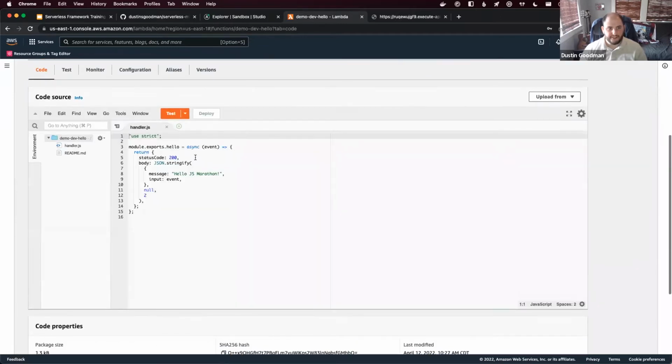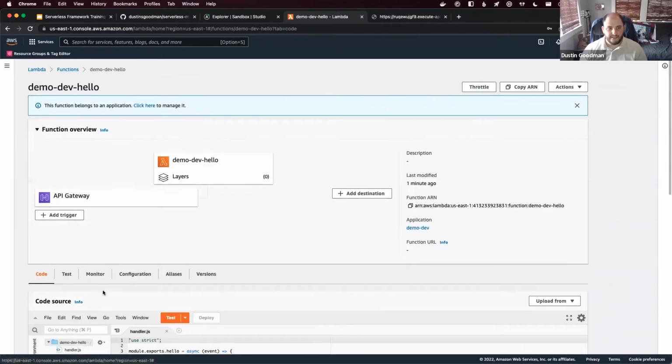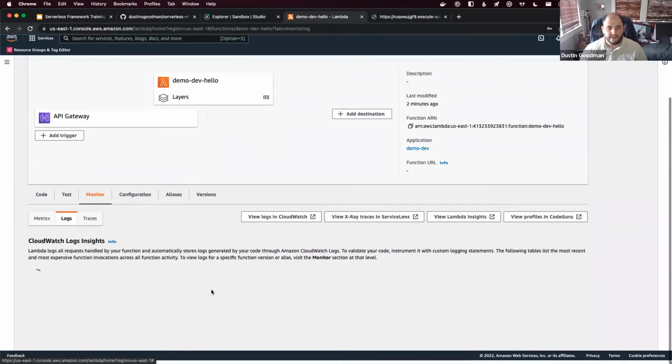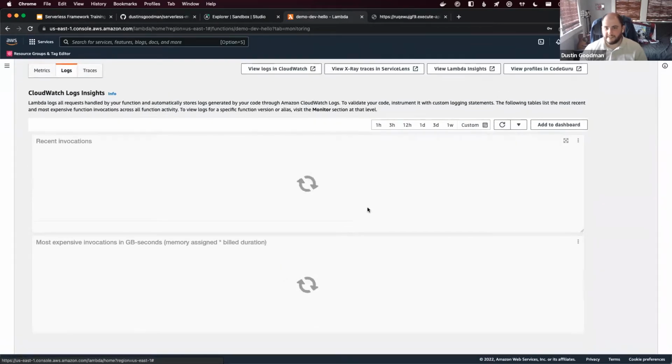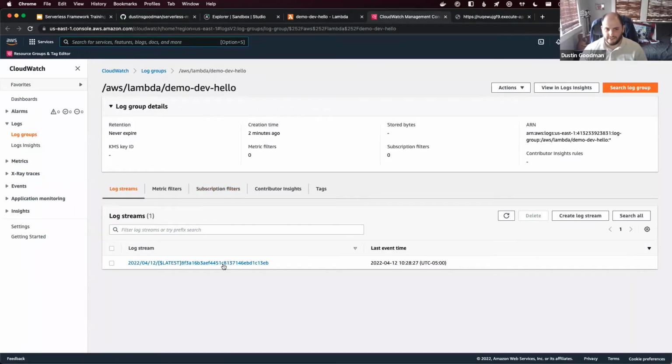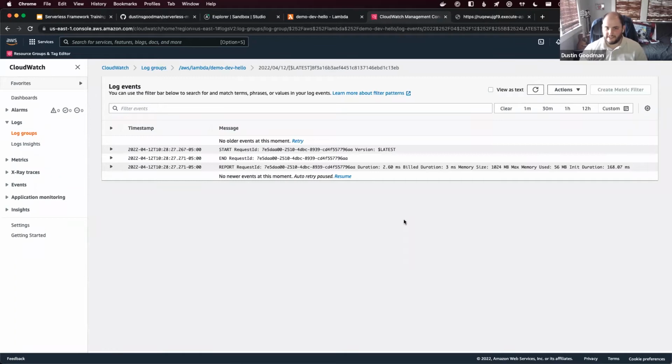And what's neat is I'll be able to actually see the source code as well as any monitoring, so any execution values, etc. So I ran it once. If anybody else managed to copy that link in the very brief period it was up there, it would show up here. I don't know why there is a good delay on that, but if you actually go to the CloudWatch itself, you can find the event stream and you can actually see, hey, here's my Lambda being run. Here's where it ended, and here's the report on how long it took to run, the memory footprint, and all the amazing things you need to know about your Lambda execution in order to use it later.